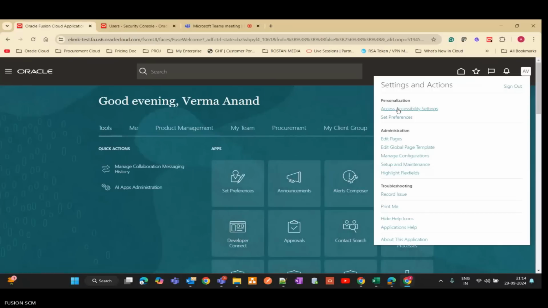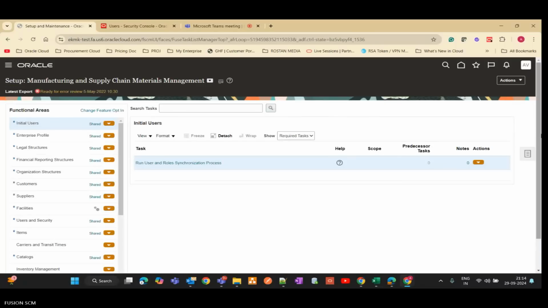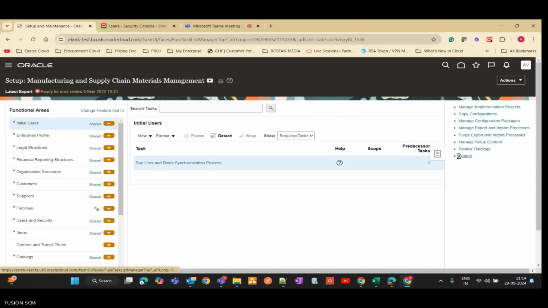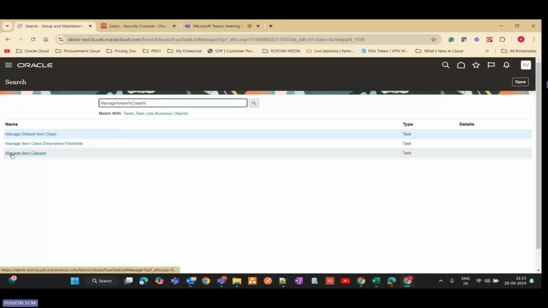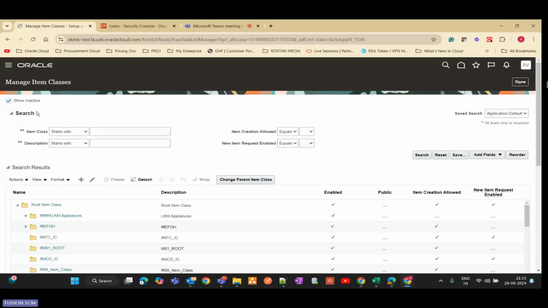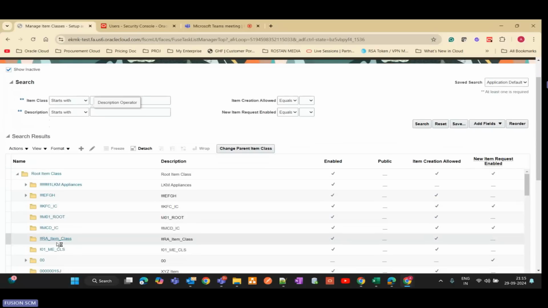All right, so now go to setup and maintenance. Manage item class. If you search manage item classes, that is the task name. If you come to manage item classes, you have all those classifications.